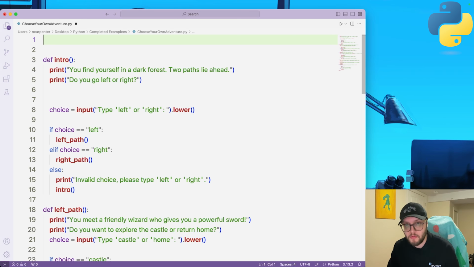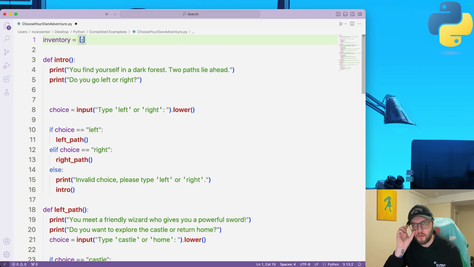So at the very top of our program, let's give our list a name. I'm going to call this one inventory. We're going to use the equal sign, and we're going to establish what that list holds. Within these square brackets here, this is where everything within our inventory will go. You can choose to even start off your adventure with something in the inventory, maybe some health potions or a map or something. I'm going to make sure that mine is blank. So I have nothing within this list.